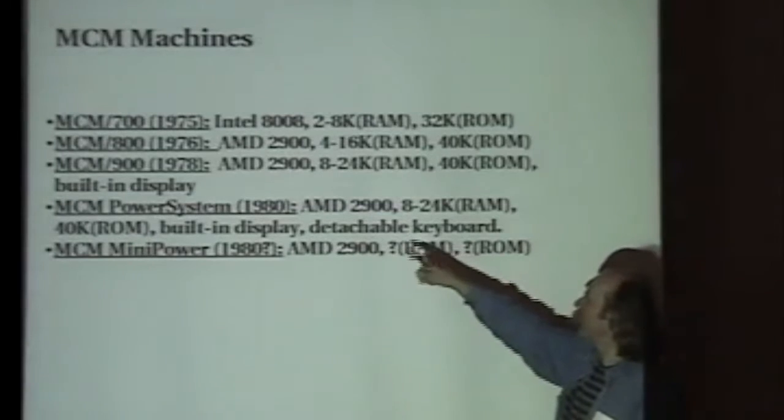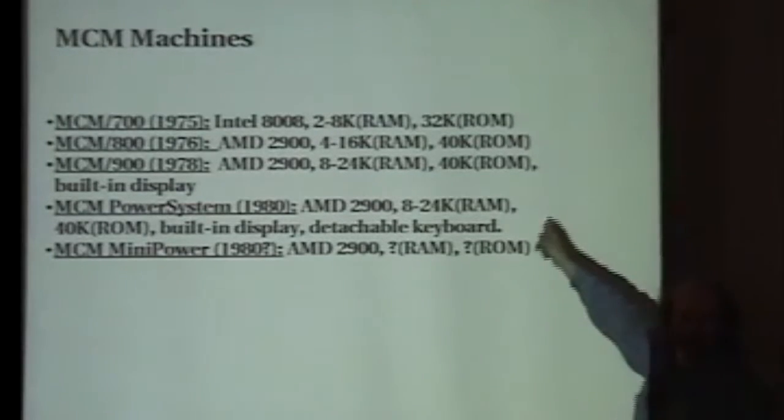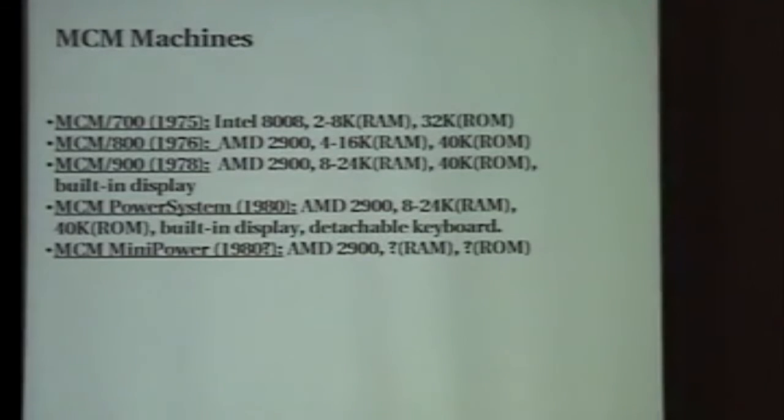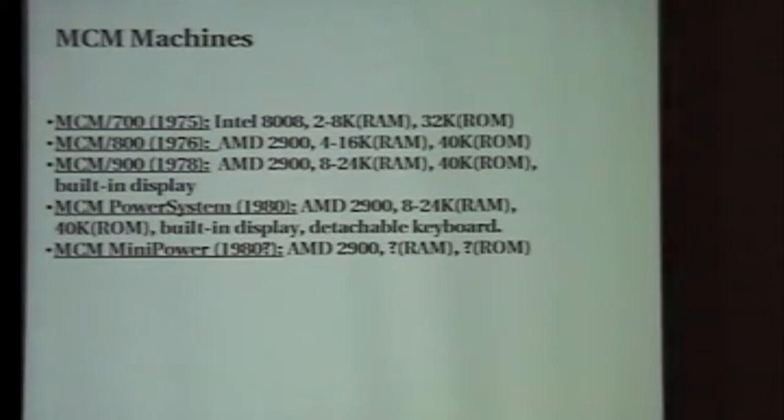The company was salvaged a little bit with the arrival of the 900 model, but again, it's the same idea with the emulation of the 8008 instruction set, with the addition of some new instructions, but more or less this is still an old story. RAM is growing a little bit, there is a better MCM APL, but basically still the same machine. Then in 1980, Model 900 was repackaged, and it was really an ugly looking machine. And you have the MCM power system, and a stripped down version of it. Mini power was to compete against Apples and TRS-80s and so on. Basically, by '82, the company was over.